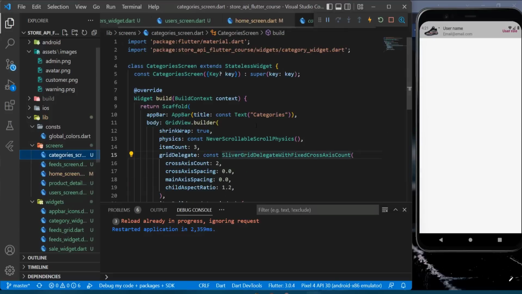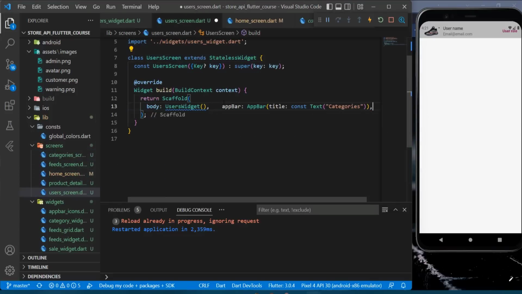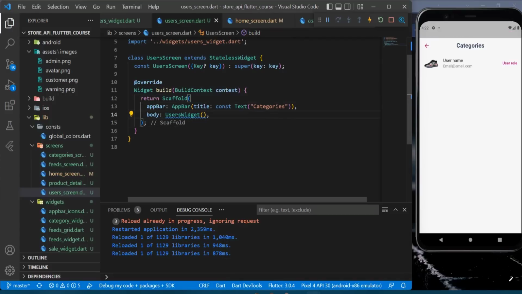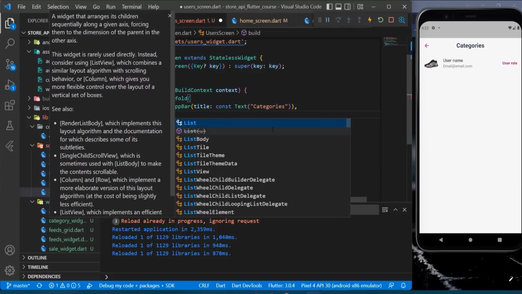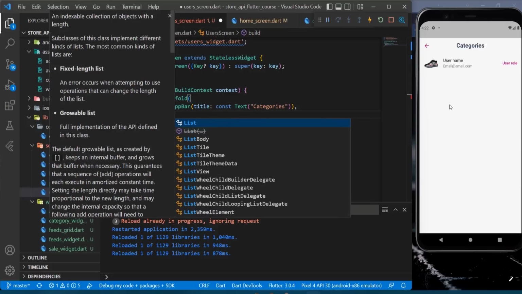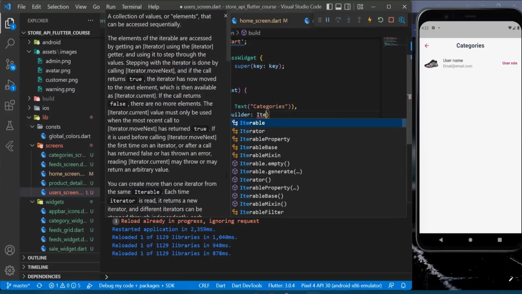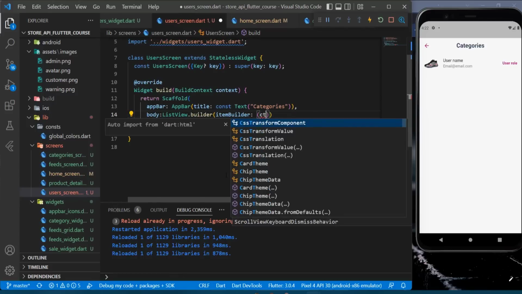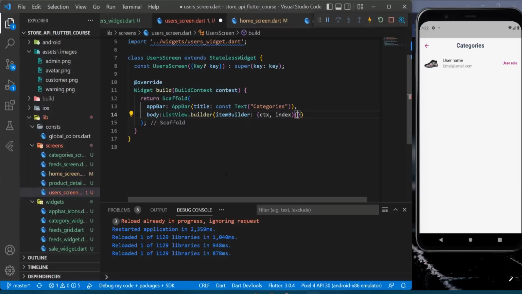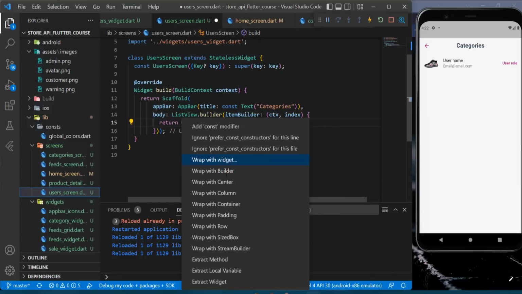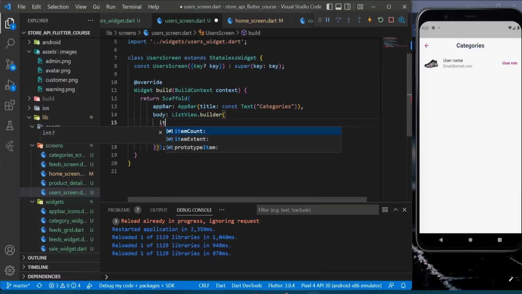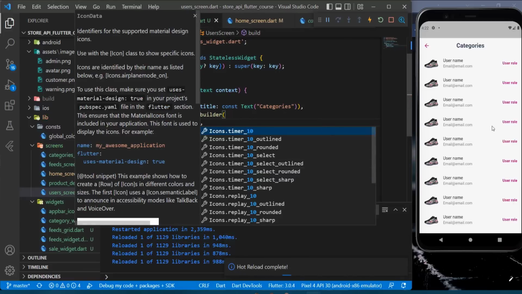So we need to add the appBar. So I can copy this and then come back to the users screen and paste it here like this. Okay, so it looks like this. Now one more thing is that let's define a list of this list tile. So I'll use also the ListView.builder because it's the best for performance. And in here we need to give it the context as usual and the index. And then we need to return our widget just like this. And of course it would be better if we give it the item count. I will use 10. Save it, and here it is.